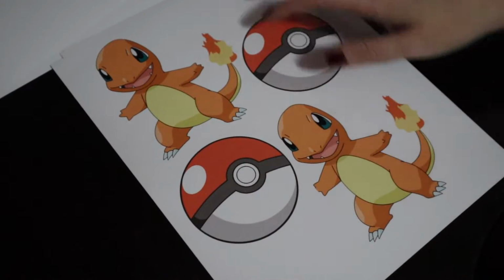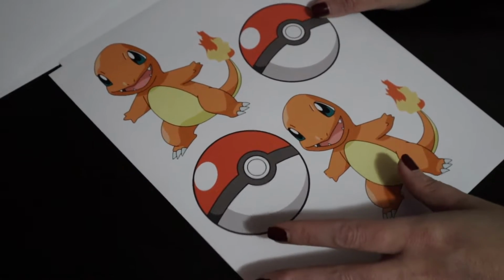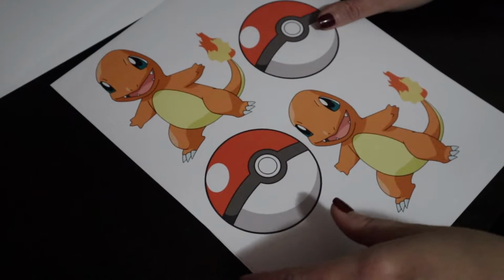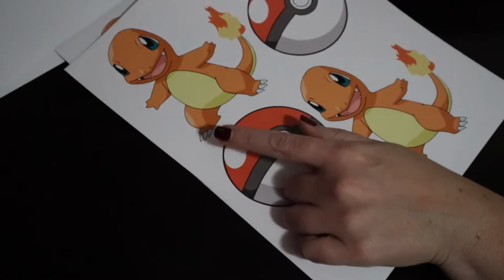And then I had this idea for centerpieces, so I went ahead and printed the Pokemon ball as well as Charmander, and you will see that I do print a Charizard just in a little bit here.